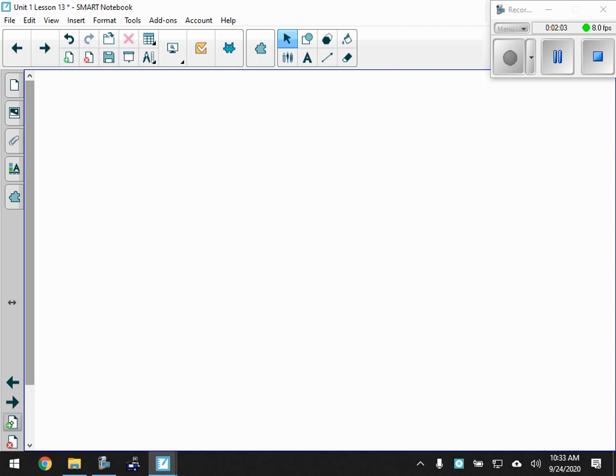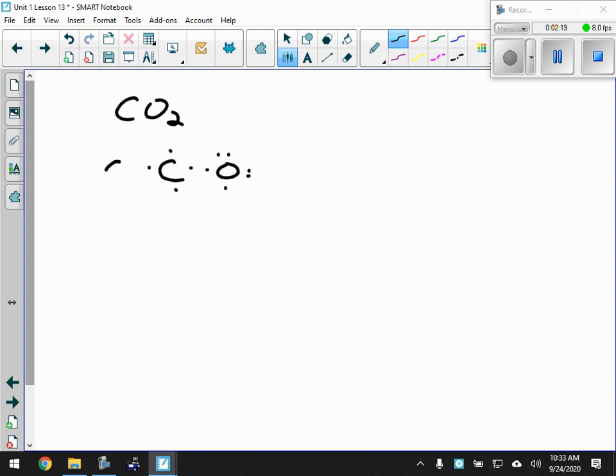So the first example I'm going to give you, we're going to try and stick with simple ones here, is carbon dioxide. So you guys can copy that down, carbon dioxide. And we're going to go ahead and draw carbon dioxide. And of course, we know that carbon would have, what, 4 valence electrons. We've done this before quite a few times, yes. By now, you should know that we're going to connect these two together, those two together. And then we're going to make some double bonds here. And we're going to spread this out so it's nice and even. So maybe you want to connect those two there, and then these two here, obviously don't do that. That's super messy. And we're going to end up with this diagram here, yes?